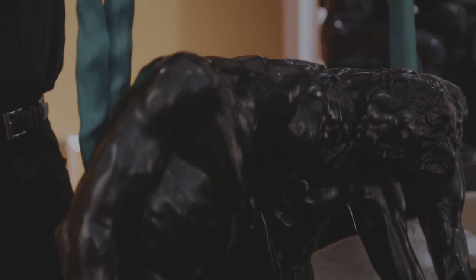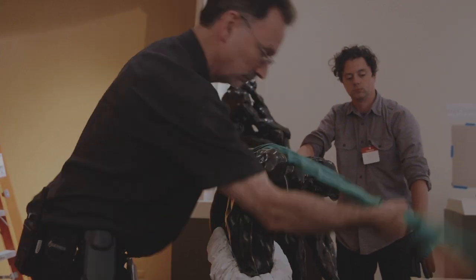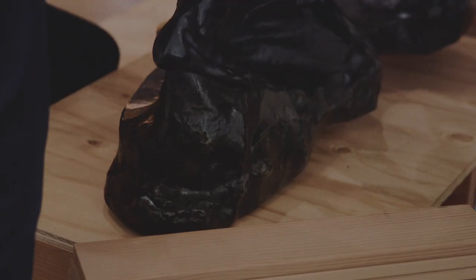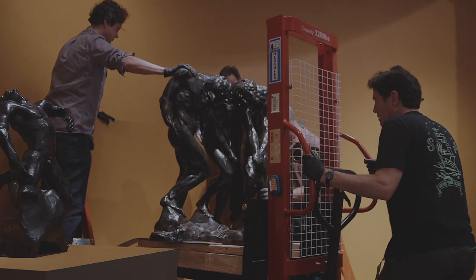It's a cast that's a medium size, but it's going on a higher than usual pedestal. We took it off of the temporary support we had that we could bolt it to so it would be safe, rigged it with straps, and then blocked it up so we could lift it. It's a lift that takes something from a pallet on the floor up to about 64 inches — it rates the same capacity as our forklift, a ton.